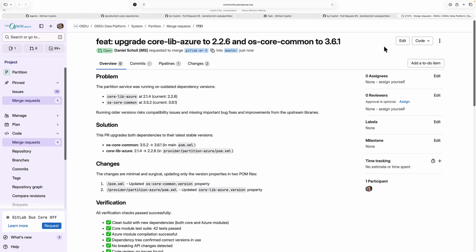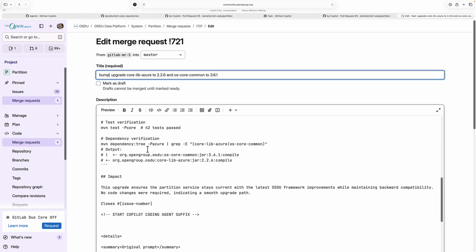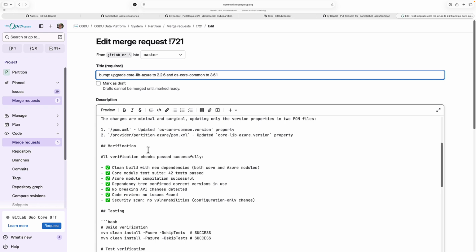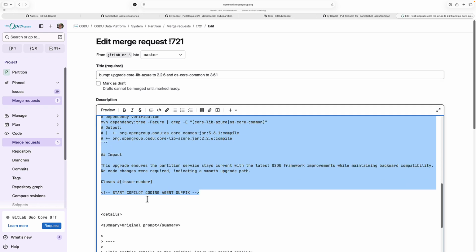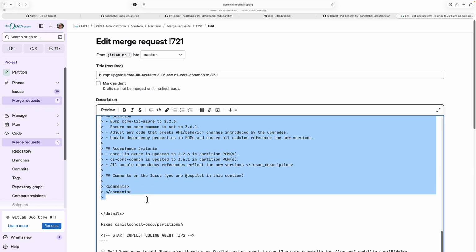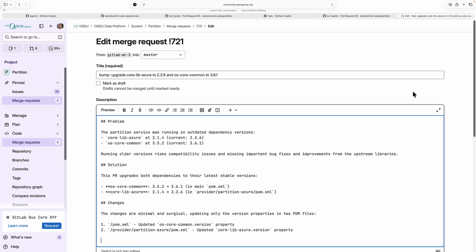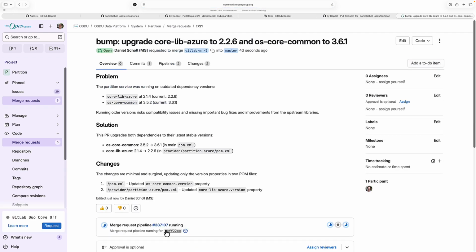And this PR has been picked up and changed over here. We can just edit this a little bit, clean this up. Really, I want this to be a bump. There's some things in here probably people would get confused at. So let's just say we'll dump all this stuff down here. Yep. That's just going to confuse everybody. We'll save those changes. There. That looks pretty good. It's going to be this one.